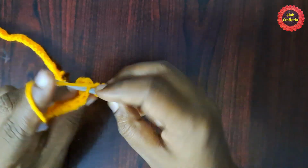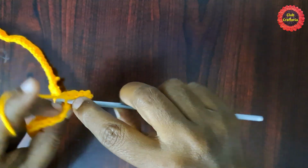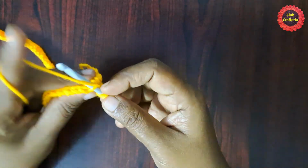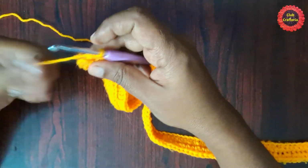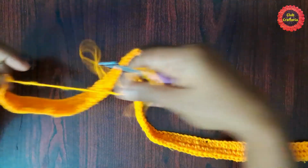Half double crochet on the back loop. Half double crochet on the back loops. Half double crochet on the back loop. So likewise, you are going to do half double crochet on the back loops till you reach this end. After doing them, it looks like this. Next, do chain one. Extend the yarn a little bit and snip off this yarn.